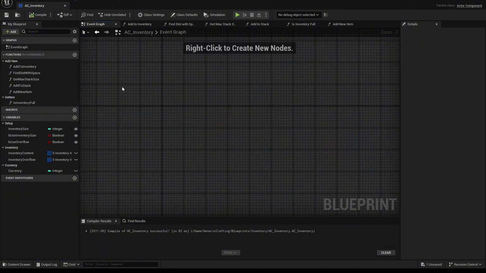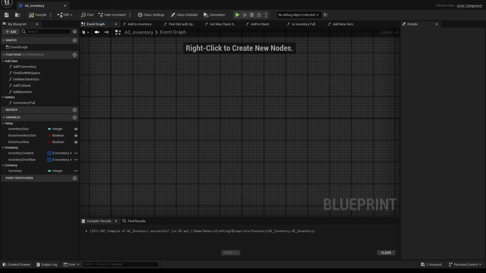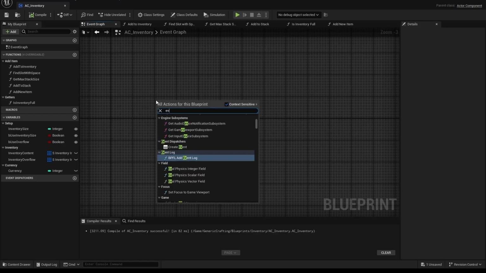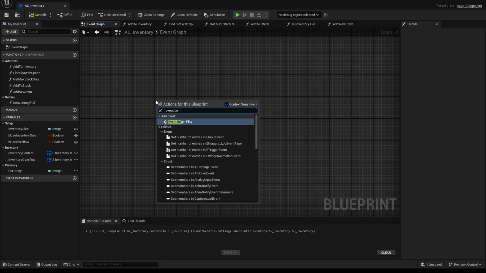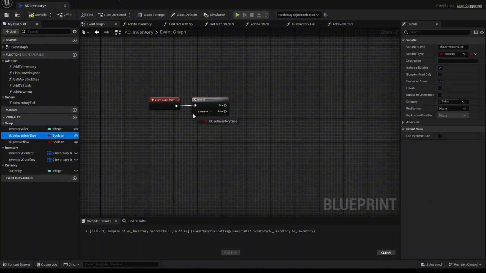Okay, so now I'm going to do a couple of things real quick to save our inventory. We need to save and load our inventory from our player, so we're going to do that on event begin play. The first thing I'm going to do is run a branch: use inventory size.